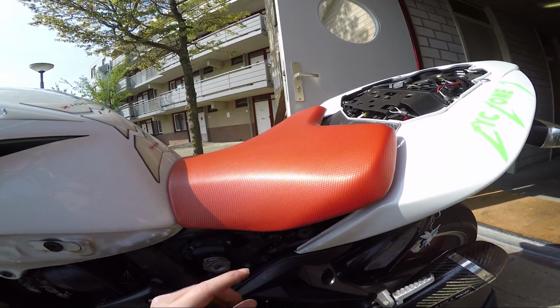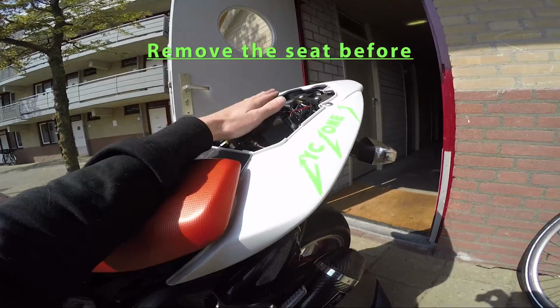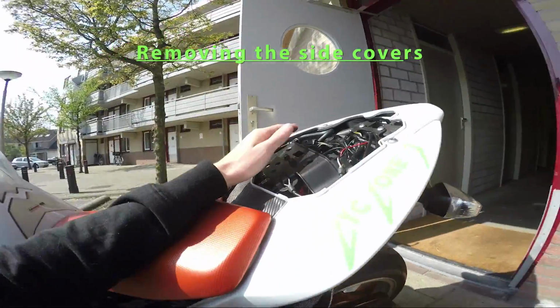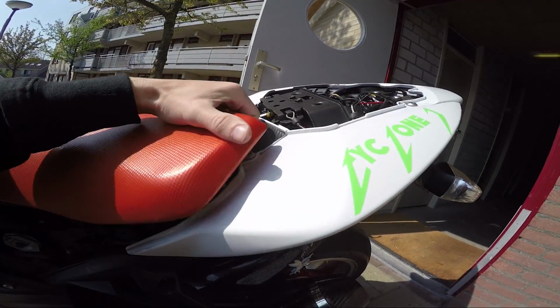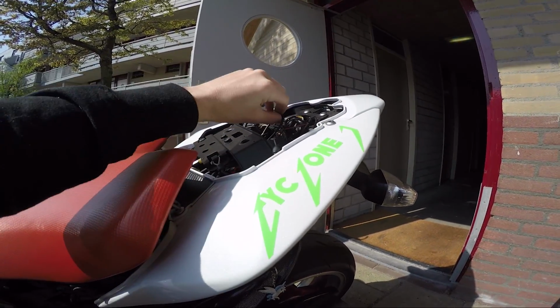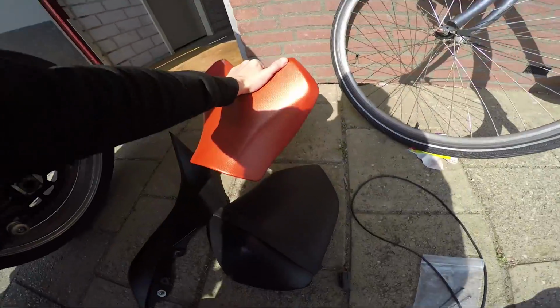If you guys are wondering how to take off the front seat, after you take off the back seat, you can see where the key is inserted, on the 2008 model, that there's a loop here. This loop you pull on and the seat will disconnect. It's very simple, just pull on that, it releases it, and then you can take off the seat, obviously.